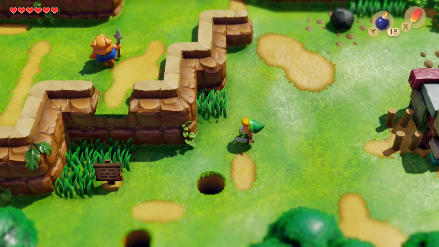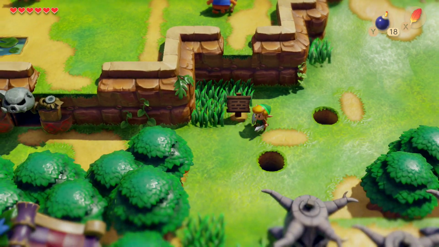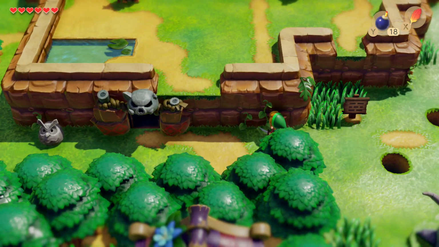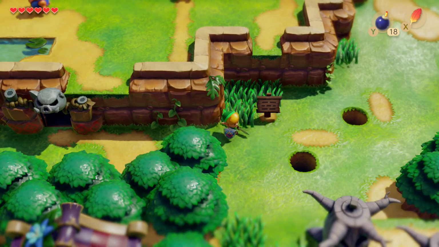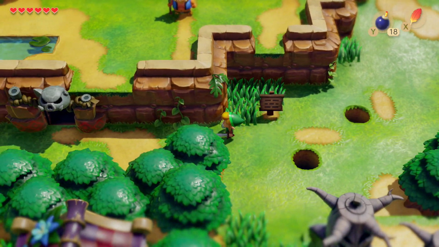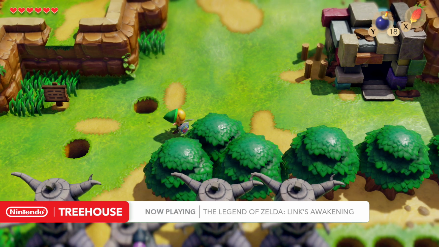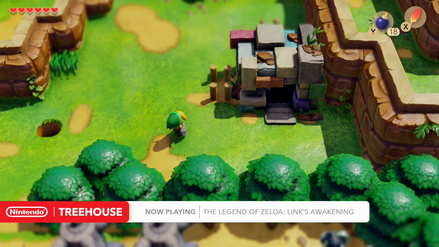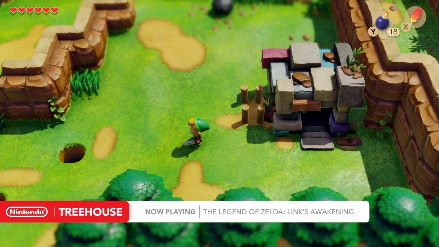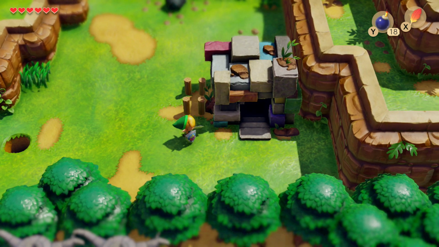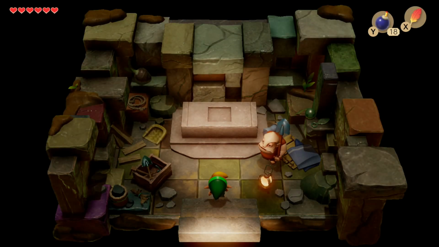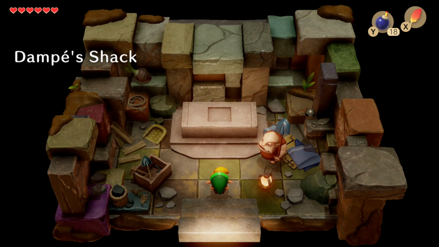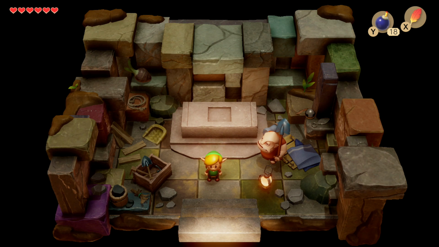And just to give you an idea of where we are in the world here, we're in Taltal Heights, and we're just slightly to the east here of this Moblin hideout. We see this new location. And this is something that DX players might recognize as being the camera shop, but in this game, it's something brand new. It looks like a shack. Yeah, it looks a little bit like a shack, and it's filled with our friend Dampe here. He was looking for an adventuring assistant too.